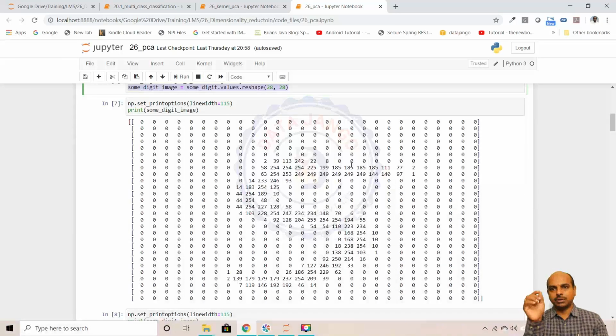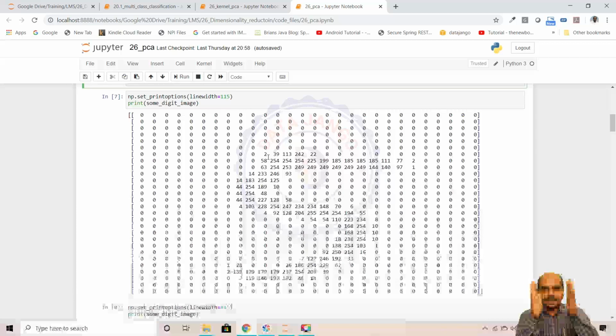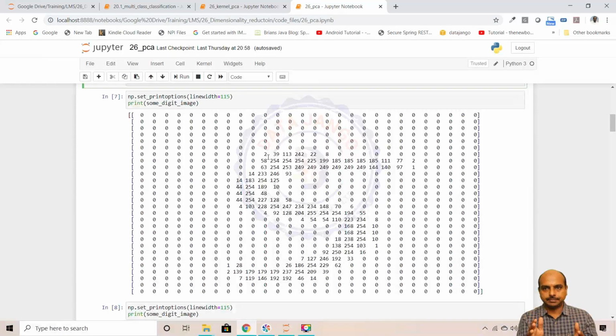So when somebody writes or paints some number, only the areas which are painted will have high pixels, and the rest of the area will have zero pixels or low pixels. It can be white or black, it depends. This is one record, one row. I converted it to 28 by 28 and tried to project it like this. Similarly, any record you take, only this area will have high pixels, and the rest of the area you'll generally have zeros, right? So that means if you take any number of records, only certain columns are having correlation.